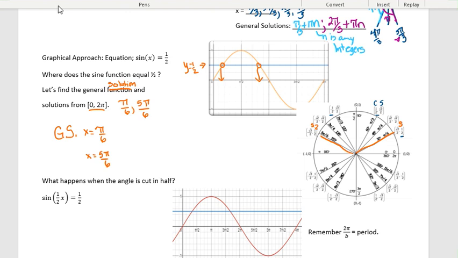And then if you look at this, now what I'm going to show you is on this one, if I'm at this one and I want to get back to it, now notice this one is not one of the solutions. To get back to it, I have to add 2 pi before I hit another one that's in line with it.